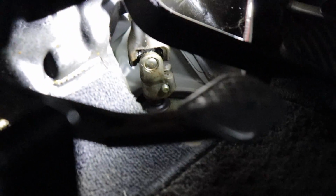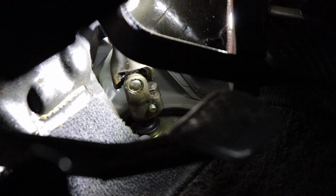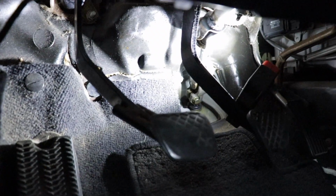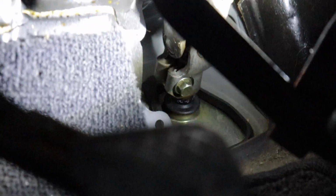And then we dive down in here. You can see on the steering linkage, there's a bolt on that. Obviously, once we unlock it, turn the wheel to where you can access it easily. We had just turned it so the bolt is facing us, so it's easy to remove.